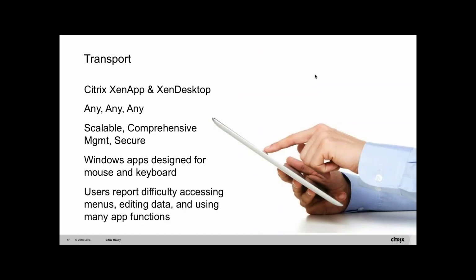Then, of course, another solution to consider is Citrix, and my guess is the great majority of you on the phone are leveraging Citrix a great deal. Of course, the Citrix solution has been around for a very, very long time. They've been using the any message since before I even joined Citrix. Of course, Citrix does a fantastic job of giving you scalable app delivery and deployment, comprehensive management, a great deal of features. It's very secure. So it's a really rock-solid platform that's incredibly capable. But Citrix has recognized that there can be a challenge in delivering specifically to mobile devices apps that are designed for a mouse and keyboard.